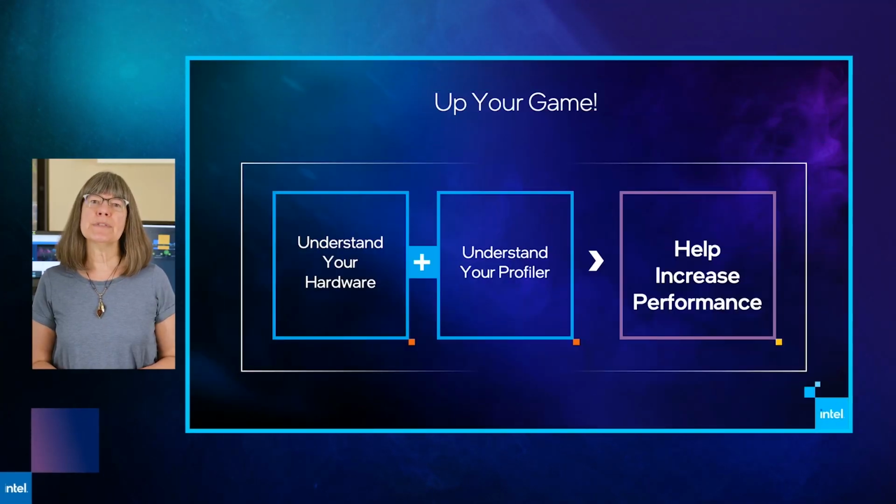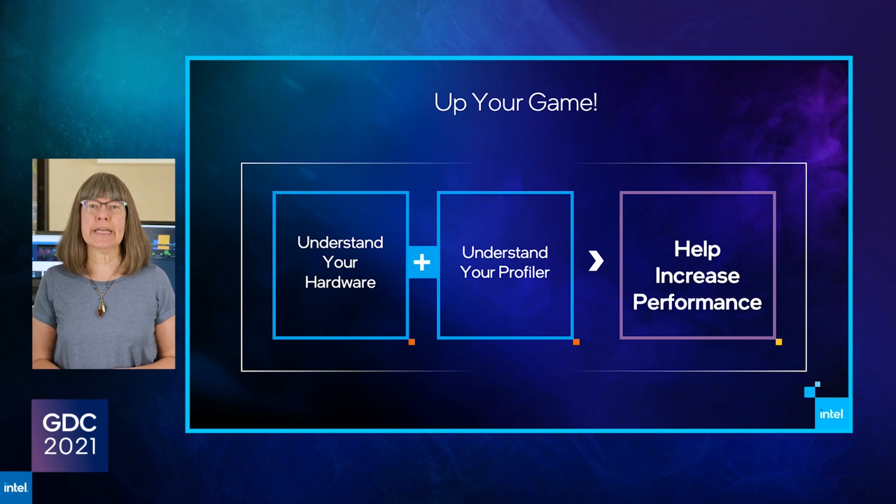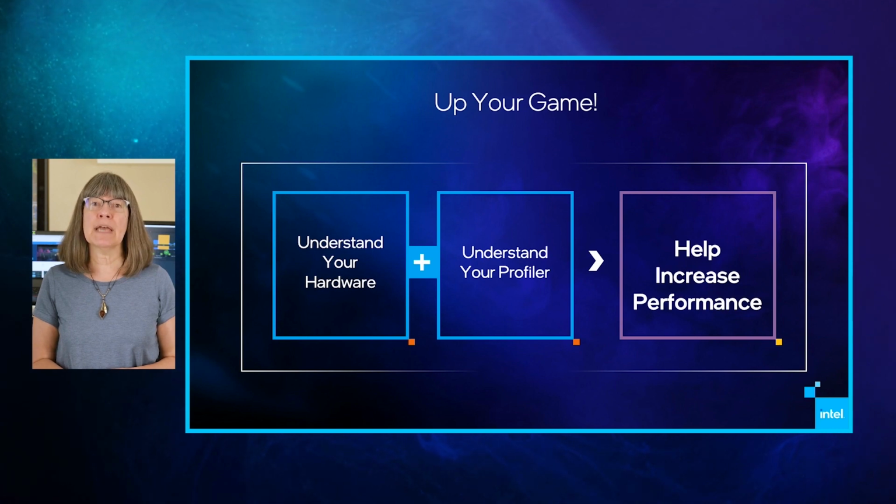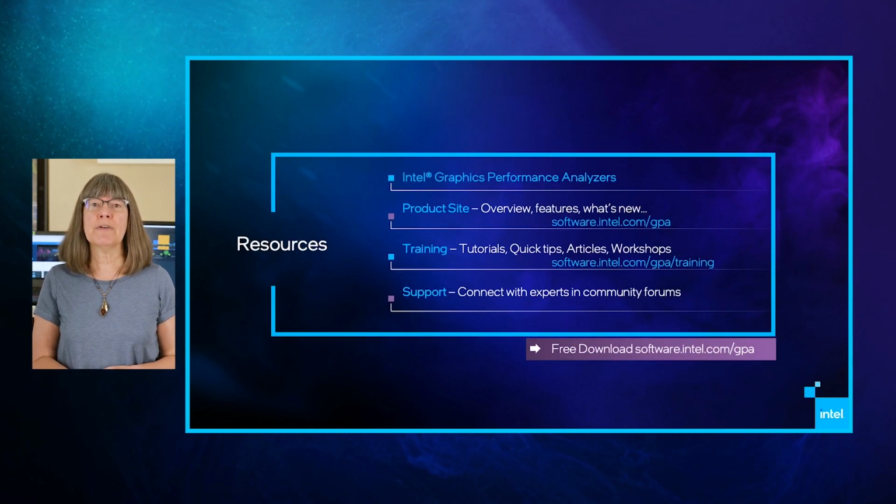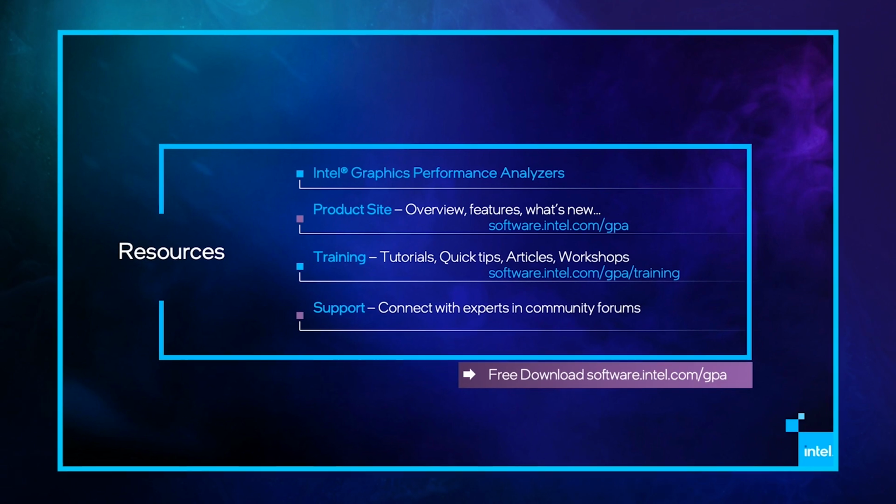This was a really quick overview of the EU and how it relates to the data that can be extracted from the execution of your application. We hope this helps you to be better able to understand how to increase the performance of your applications. We are in the process of creating a deeper dive video on this topic. You will find it later this quarter on the Intel GPU training page.